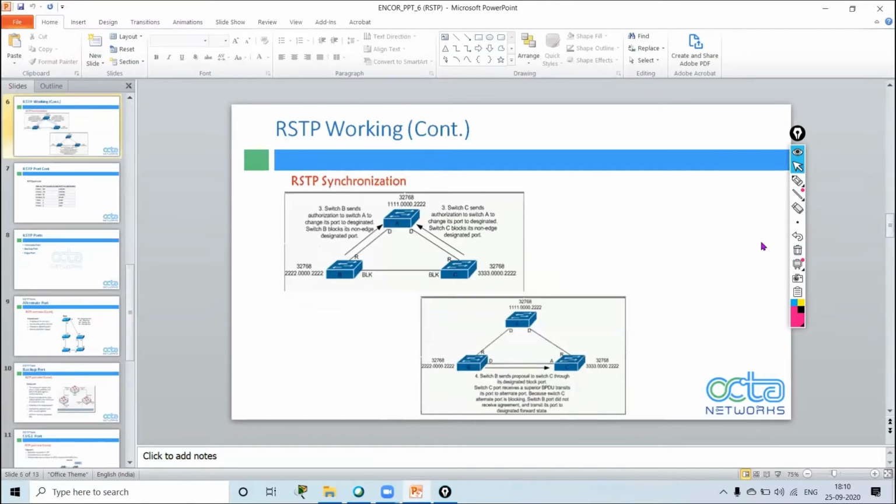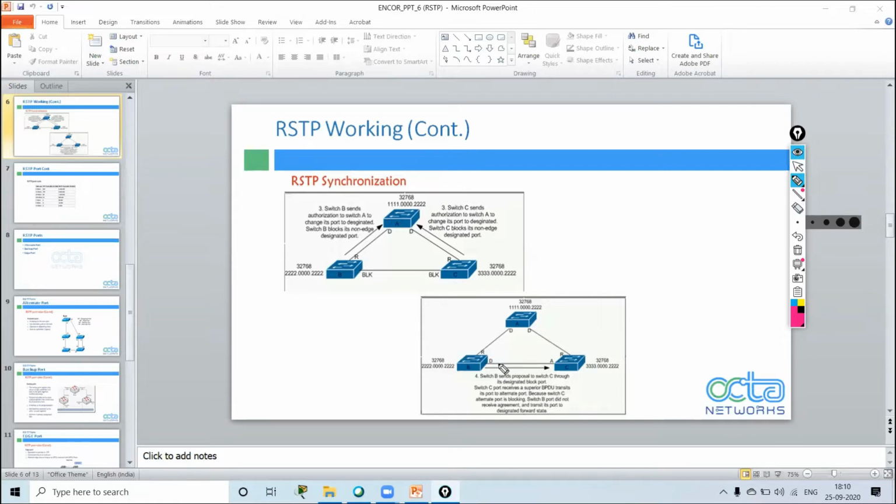Now here come the blocking states. How to select the blocking port or alternate port in RSTP? Switch B will send a proposal message again to switch C saying that I have the lower bridge ID, so make your port a blocking port.